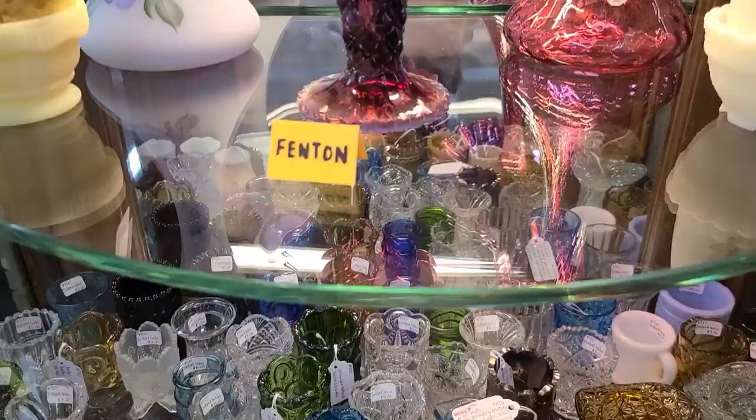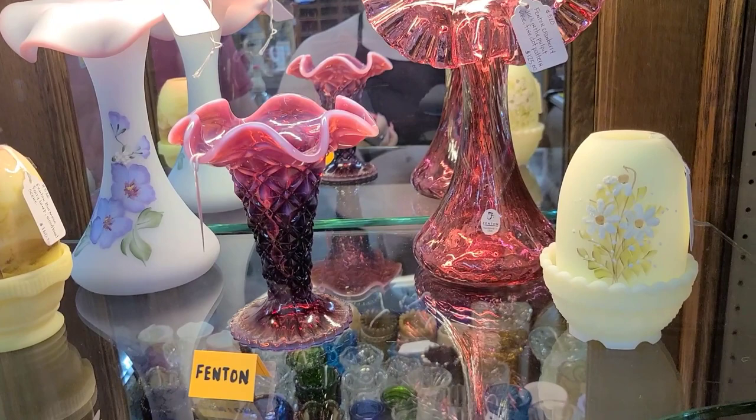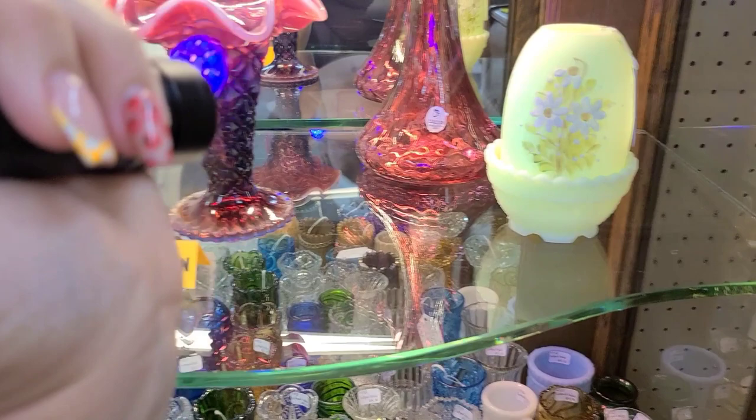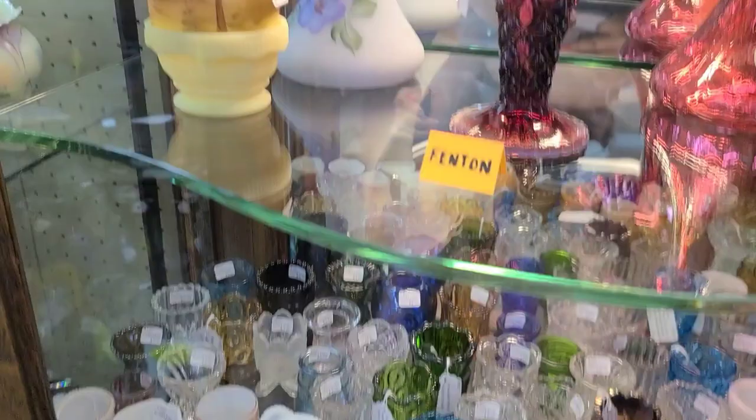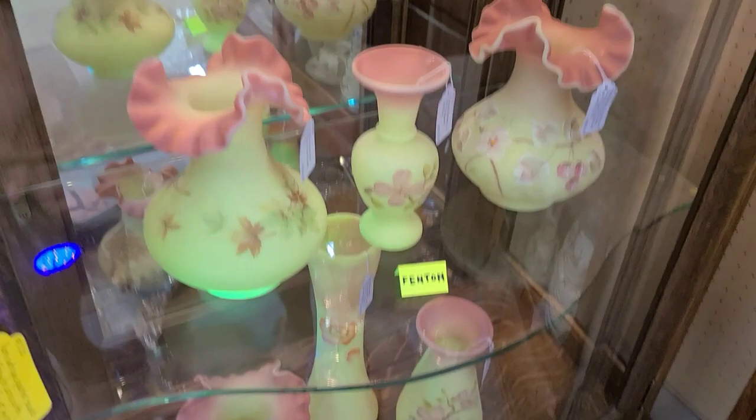They are just really cool, and I thought it would be great to show you guys because I'm sure you didn't know about those. If you have one, that's awesome. Then here were two Jack of the Pulpits and some Fenton fairy lamps. I'm shining a flashlight on them — that one kind of glows, this one really glows. Custard glass almost always glows, so if you get a chance, just get a flashlight on Amazon — they're pretty inexpensive — and go looking for them. Here's more custard glass, Fenton of course.